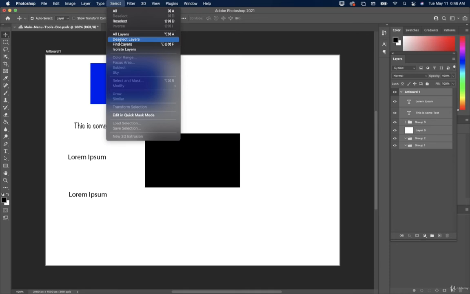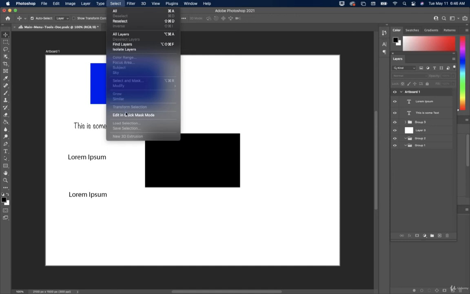Deselect all layers. Find layers, isolate layers, color range, focus area, subject, sky, select and mask, modify. So these are menus that you would have if you had a certain project, like an image, specifically this one for the sky, you know, change the sky.